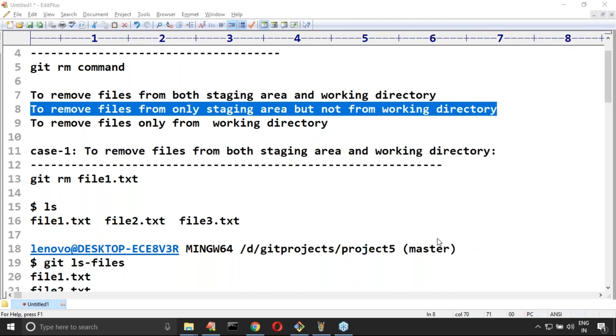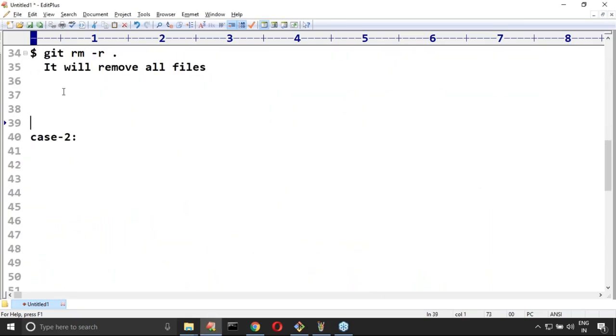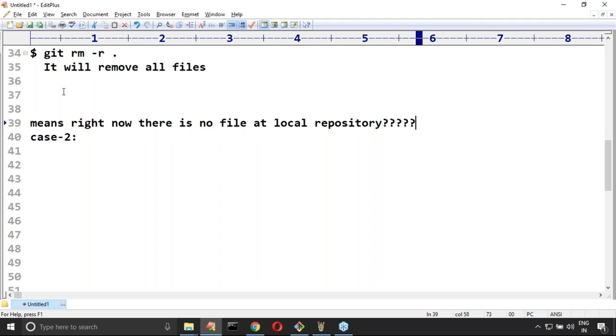Manish is asking a small doubt. Can you please observe carefully? Because you removed everything, what is the answer you can tell for this question? Please confirm. Right now there is no file in the local repository. Correct. At the head level, no file. But in the remaining commits, yes, files were there. At the head level, no commit has files, but for the remaining commits, it's already there. Good. Now case 2, sir.